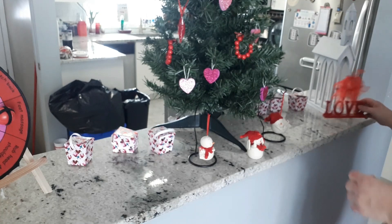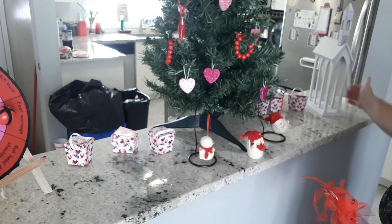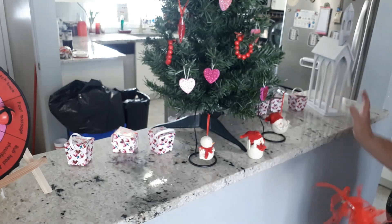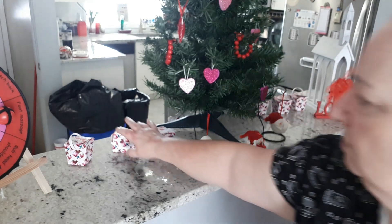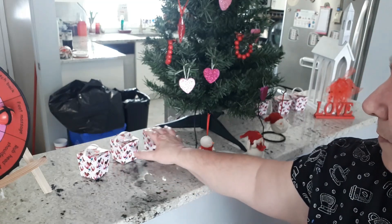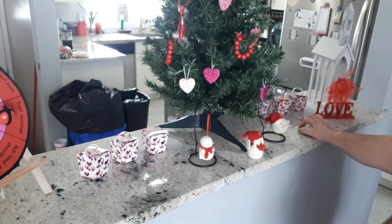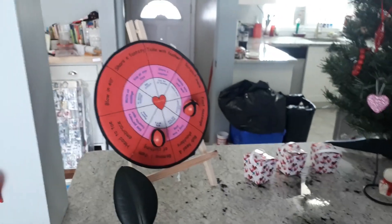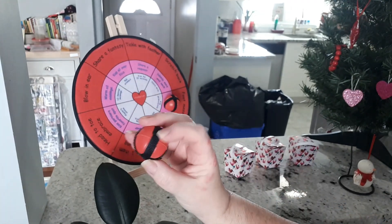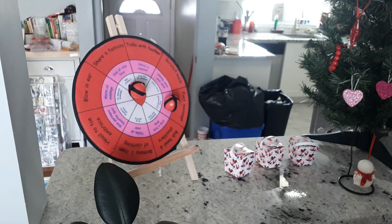This is a chapel — it's a card holder where you stick Christmas cards in, either way. I thought, well, it's the chapel of love, so I put a love sign in front of it. These three little boxes I got from the dollar store — these three will have cinnamon hearts and these three will have sweethearts candy. And this is a game I picked up a few years ago: it has velcro on it, you throw it, and where it lands is what you and your sweetheart have to do — and no, it's not all PG.